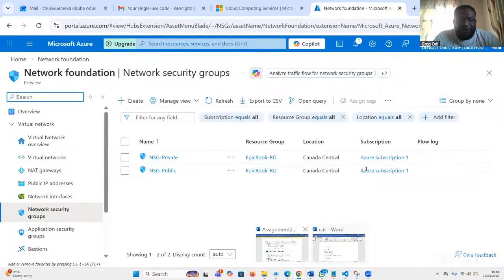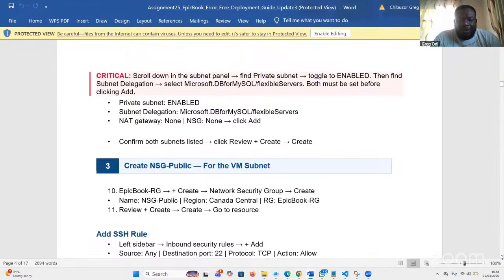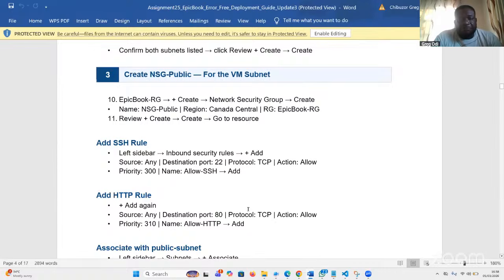Then we're to add an SSH rule. So that's going to be from the left side. So this is for the public, adding SSH rules. So let's say, for instance, we are assuming now that we just created this SSH group.